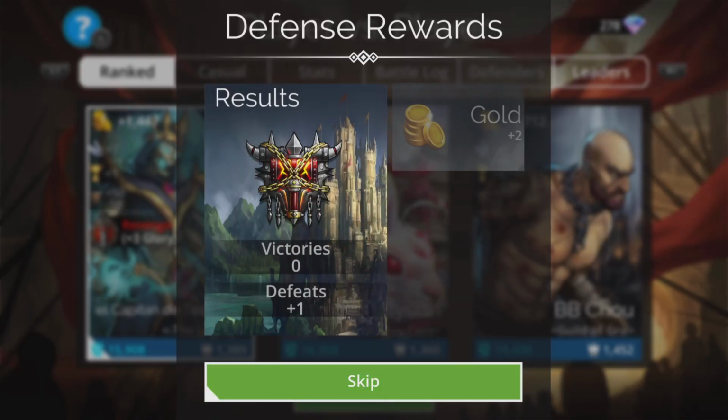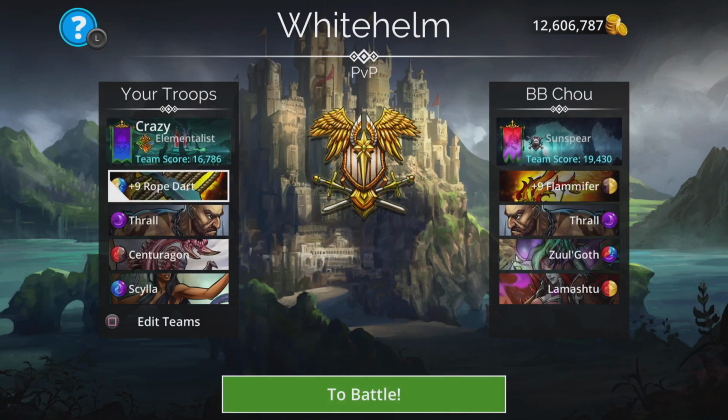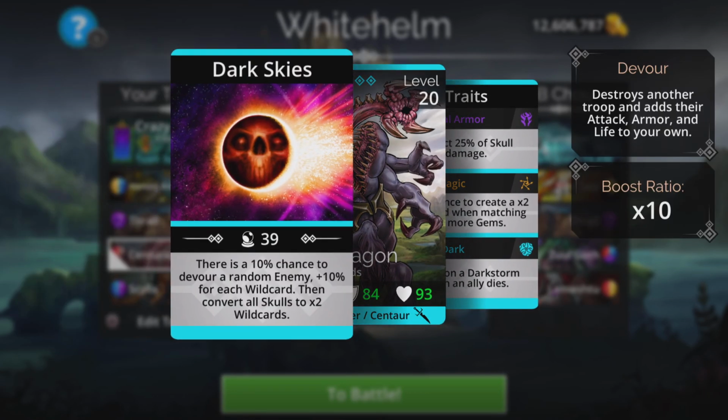Now I'll just show the crazy Centurion team. As I say, this was sent to me by Ben Templar, one of my regular viewers. It shows the effect of Centurion, especially when combined with somebody like Skylar. Skylar creates a bone storm on 4 or 5 gem matches, and that part is important to this team, because Centurion's spell has a 10% chance to devour a random enemy with a +10 chance for each wild card, but then converts all skulls to ×2 wild cards.